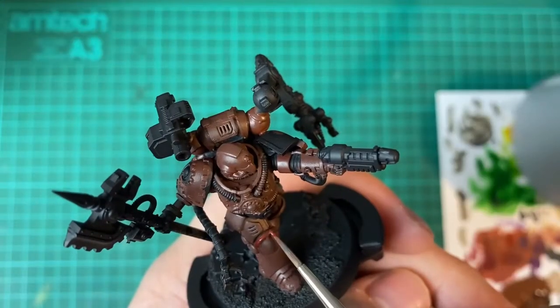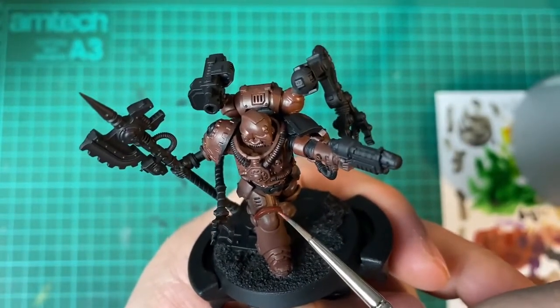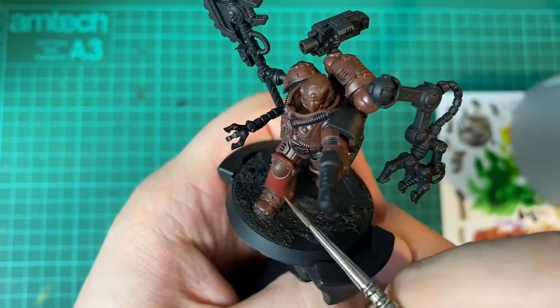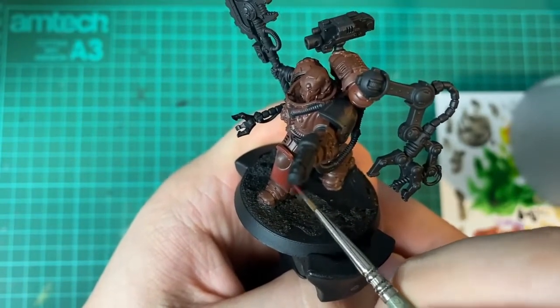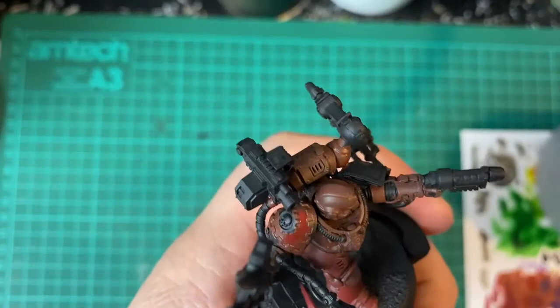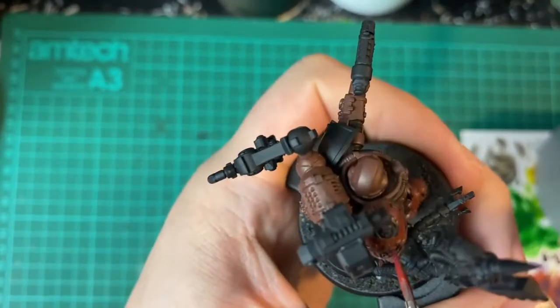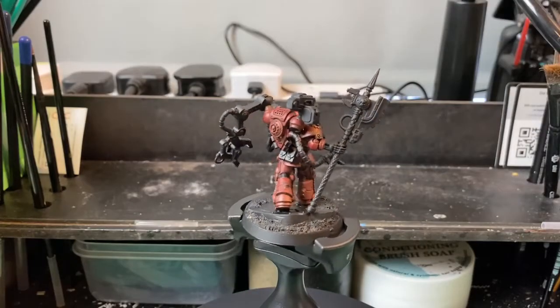Once the base coat was on, I went over with a watered down mix of Doombull Brown and Mephiston Red. Now, depending on what it is that I'm working on, depends on how much time I spend on certain things. When I'm working on the rank and file guys for my own collection, I do a nice enough job, but I definitely cut down on things where I can. For this guy, however, I was happy to spend a little bit of extra time adding a few extra layers to make sure I got a nice finish in the end.